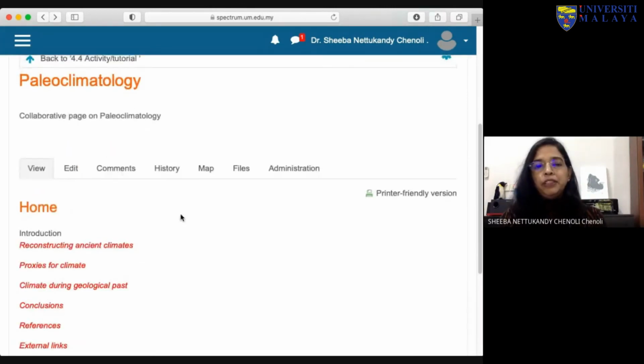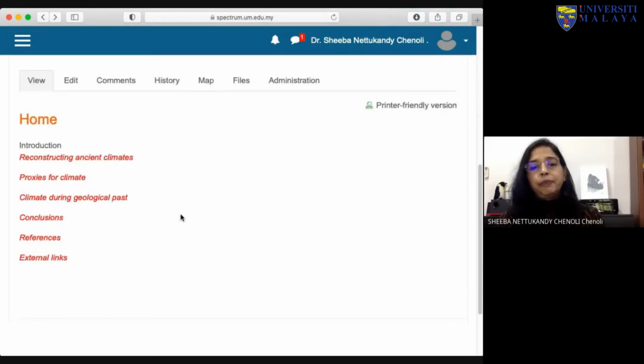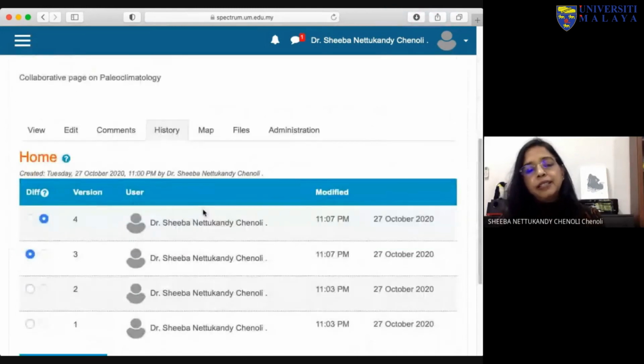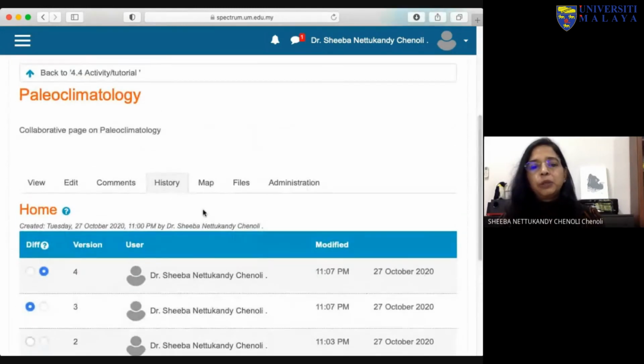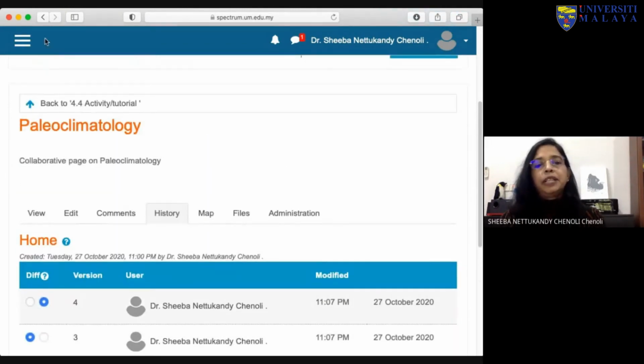So compared to the forum, here they can put more information and also some infographics, all those things. And also I can see the history, who is modifying it. And if I do not want them to modify something, I can also go back to the original version.